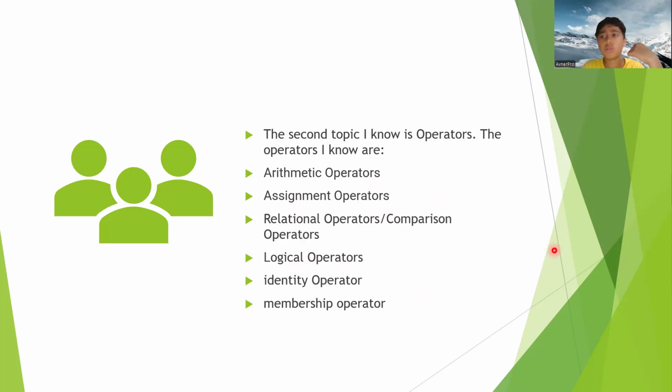The logical operators are where we use and, or. Like, would you rather eat an apple or an orange? Or would you rather have a Ferrari that costs $10 million or a 1 pound car? Let's just say $1 if you don't understand what that means. That's what a logical operator is. And for identity operators, I can give an example: you and me, Afra and Anwar, this guy and him. So the identity operator is when we use is or is not.